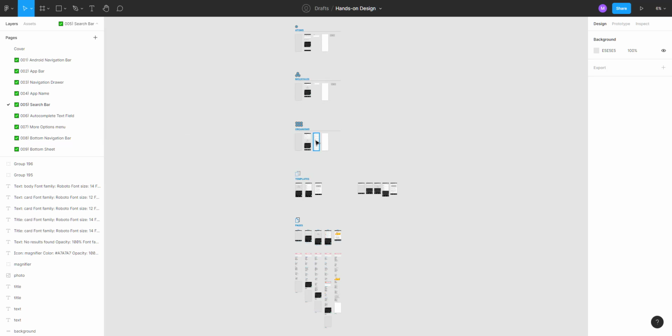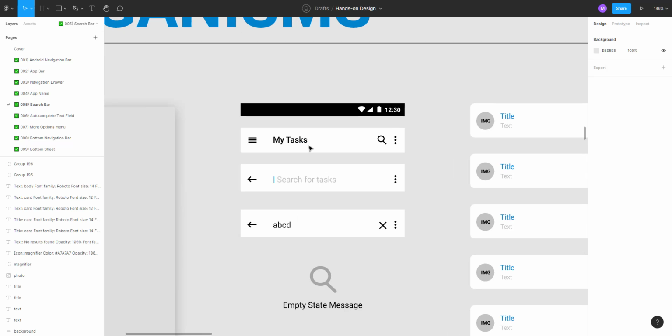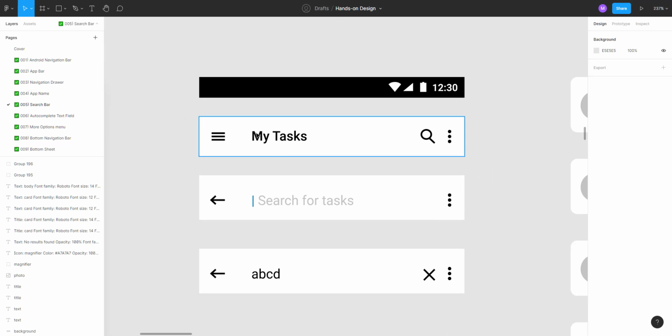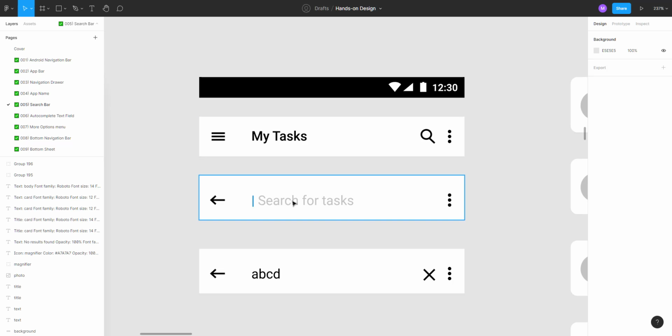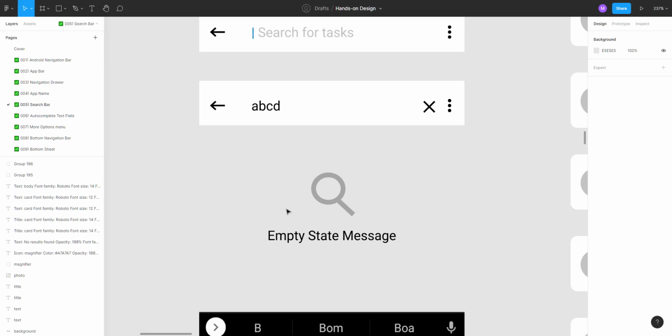Then after that, we talked about this search bar and its interactions. Like, I can tap here on this icon, then I can search for something, and it will be more or less like this. But if I don't have anything to display, an empty message will appear.